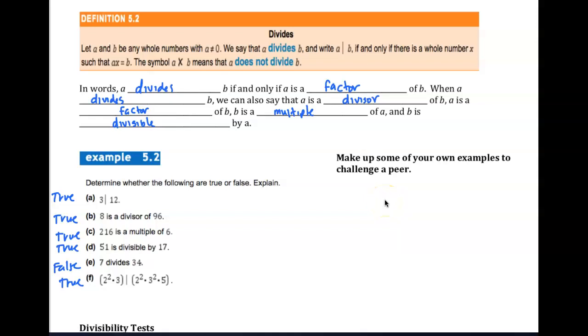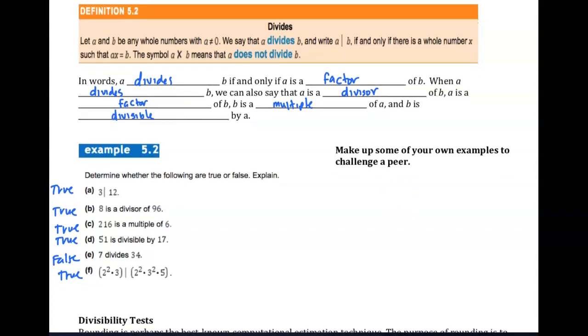Let's continue looking at this definition of this idea, divides. I think we have a sense of what division is and what divides means, but let's be more formal now using this definition. It involves introducing or reminding you of other key terms related to prime numbers and composite numbers.